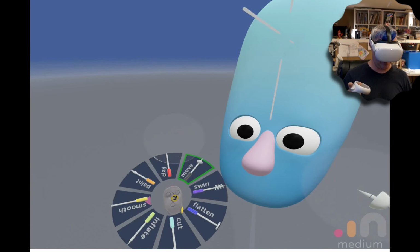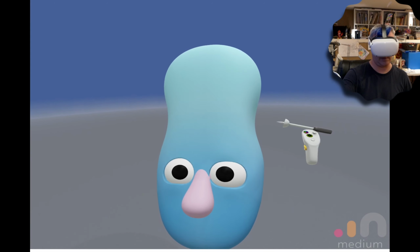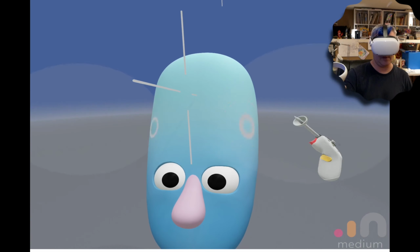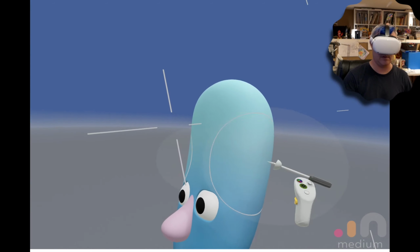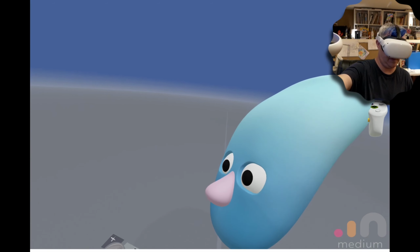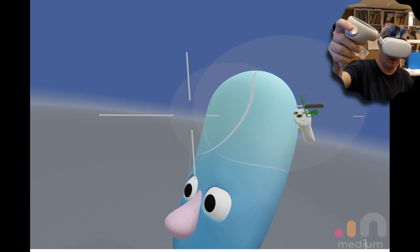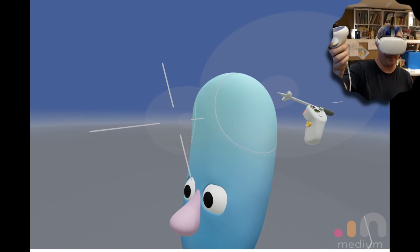And I'm going to modify his head a little bit, I think. I'm going to squish it in here. No? That's odd. How about we bend it? And that seems to affect all of his eyes and everything else, so you've got to kind of watch it if you're using this move tool. If you're using the elastic move tool, it will bend everything.